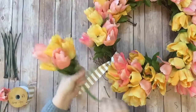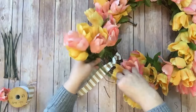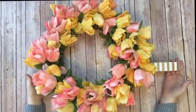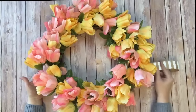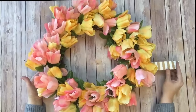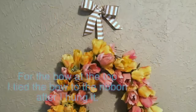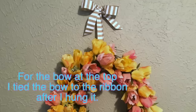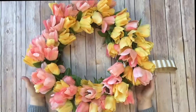I'm actually going to end up adding two extra bushels of flowers here because the first one didn't quite cover up my gap and I want to make sure that's all covered up. So there you have it — a super easy spring wreath for your upcoming spring decor. This ended up being about 13 little bushels, so the bigger your tulips the less you'll probably need. If you guys recreate this wreath I'd love to see it on our Facebook group, Maymay Made It and So Did I. Thanks so much for watching, talk to you soon, bye!